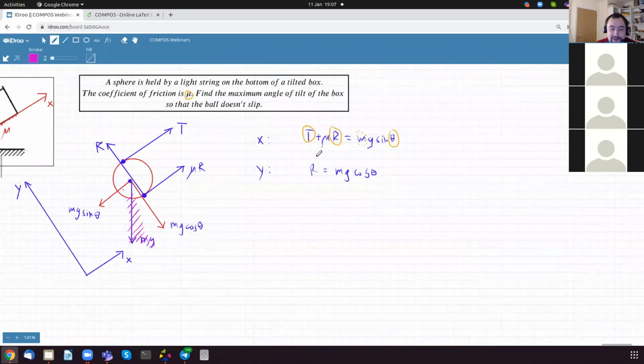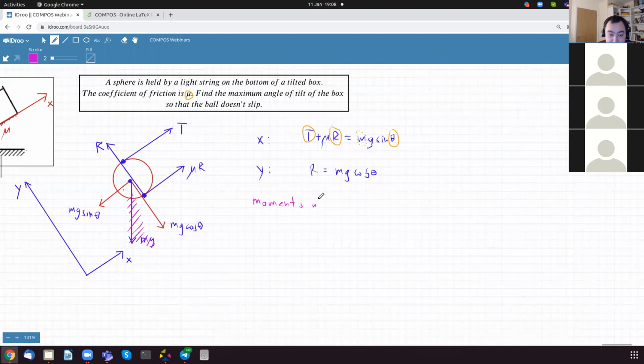So X and Y. Fundamentally, we have 3 unknowns and 2 equations, so we need to find a third equation. Otherwise, we will just claim the problem is unsolvable. So moments, why not? Moments about any point. Well, the forces are balanced, so it doesn't matter which point we take. I'm going to take moments about the center of the sphere.